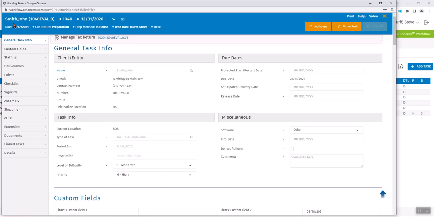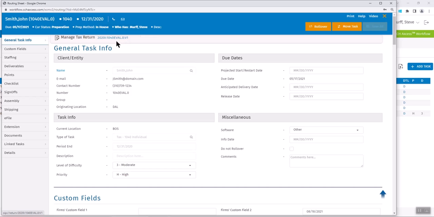Up at the very top, I can see what client it is, what job we're performing, what the client's year-end date is, and other information about the current status of that particular job and who has it currently. Notice, however, just below that, the tax return that we're performing for this client is hyperlinked. One index finger click will go fetch that return. I don't have to go to the return manager and filter and find my particular client and the version of the return. It's linked to the task. You assigned it to me. Let's get started. One click does it all.